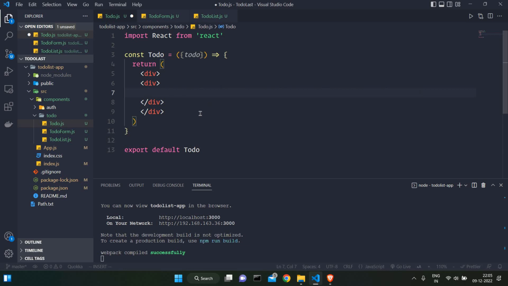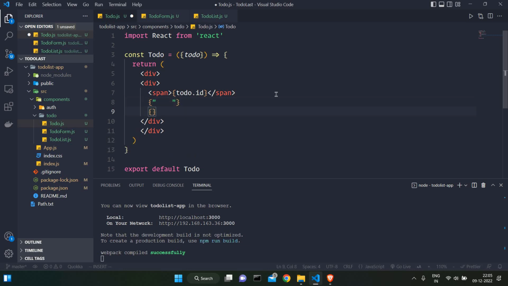So for that, we are gonna display our to do id and the to do text. Okay, so I will just say span. Okay, and here let's just say todo.id. Okay, and I will provide some spacing, and then we will write todo.text as our todo has these properties.